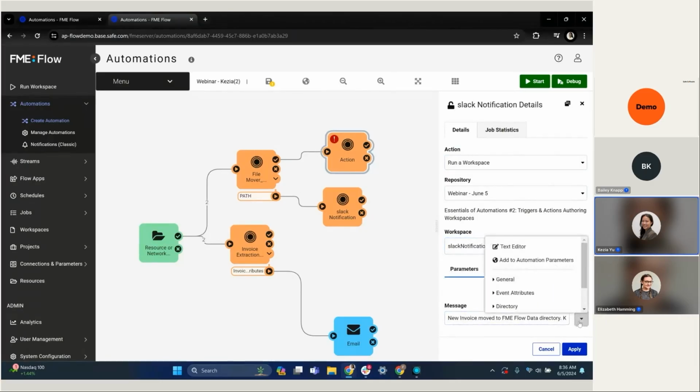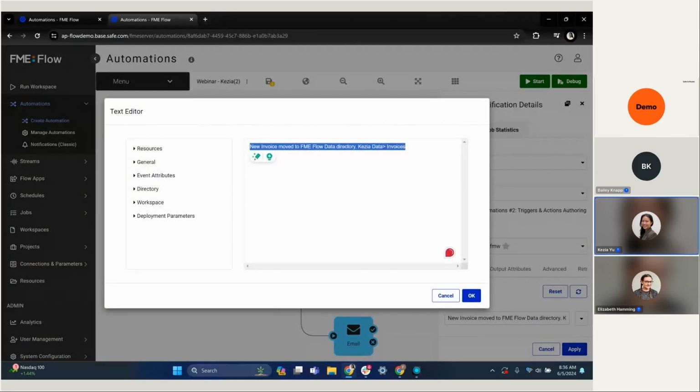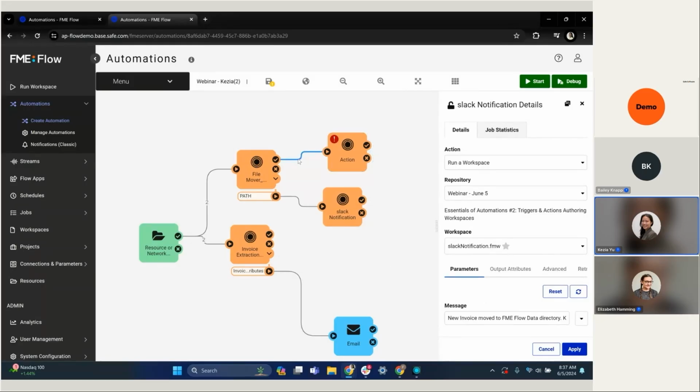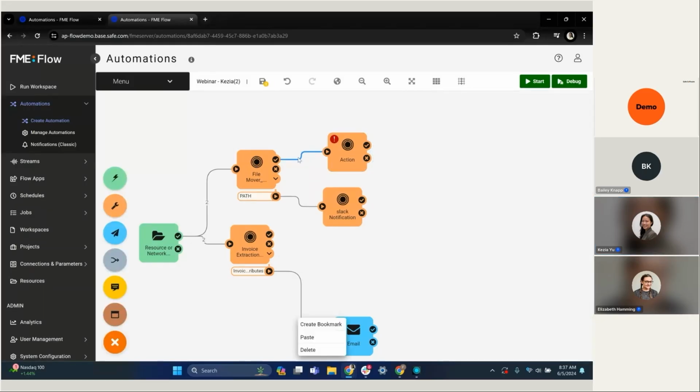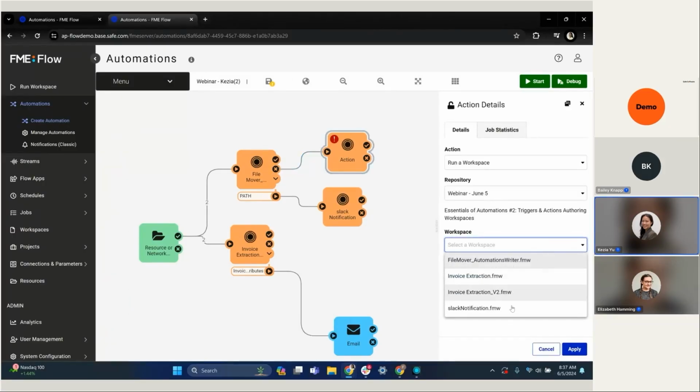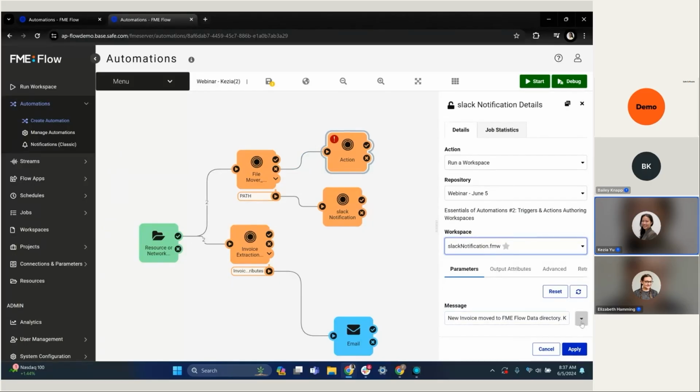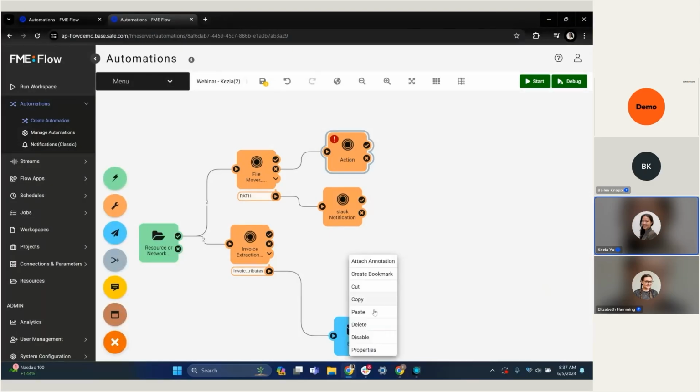Slack message, and instead of having this message, we can configure it to say it's successful. There's a successful move of this file to this directory. Or you can also send it to the output port here. From the failed output port, then we can use that Slack notification again and say the file move did not succeed, and someone can go and look into it and send that Slack notification. And we also have some error attributes as well that we can include. All right, so I won't use that for now.